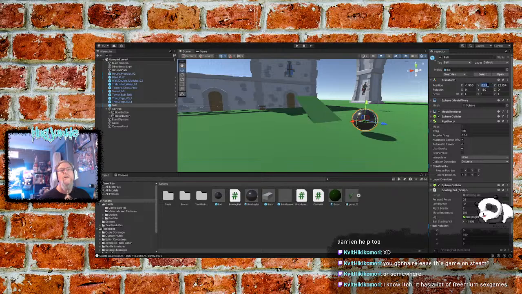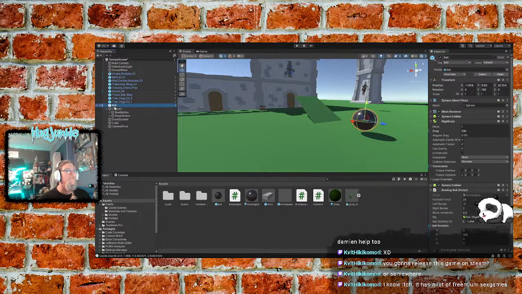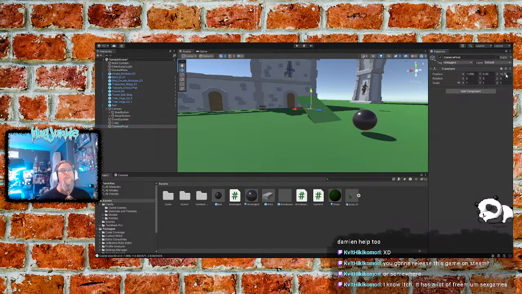Let's go Y. Now if I was doing this game properly, I would have picked better positioning rather than a random location on the map. Which I could still do. So I can move the castle, I can move the ball, I can move everything. But the more I do, the harder it becomes eventually if I want to move everything around. But right now there's only a few things on here, so it won't hurt to actually do that.